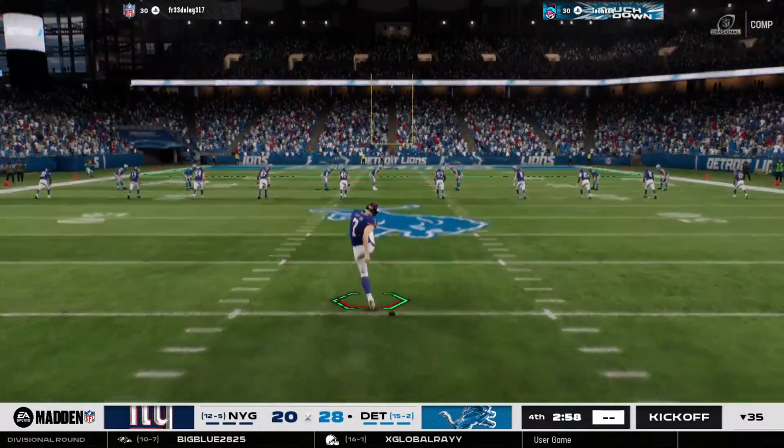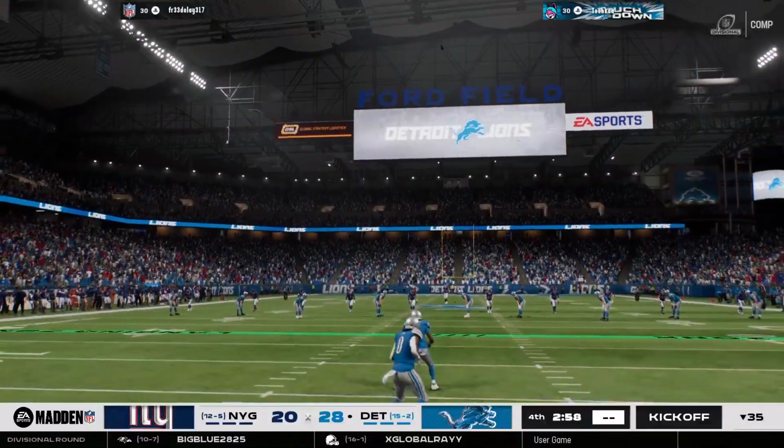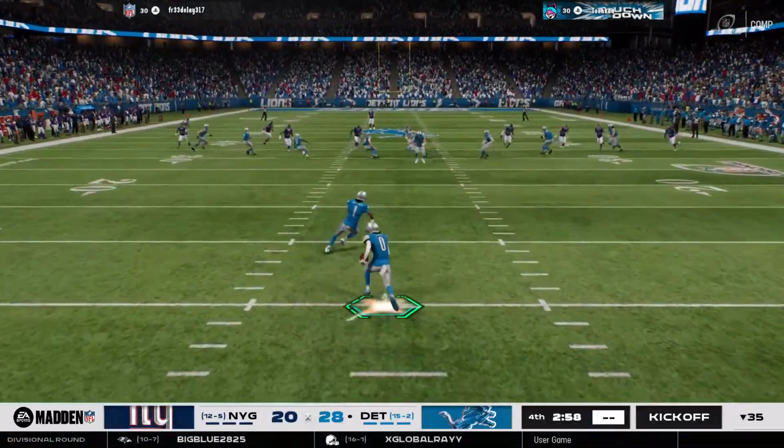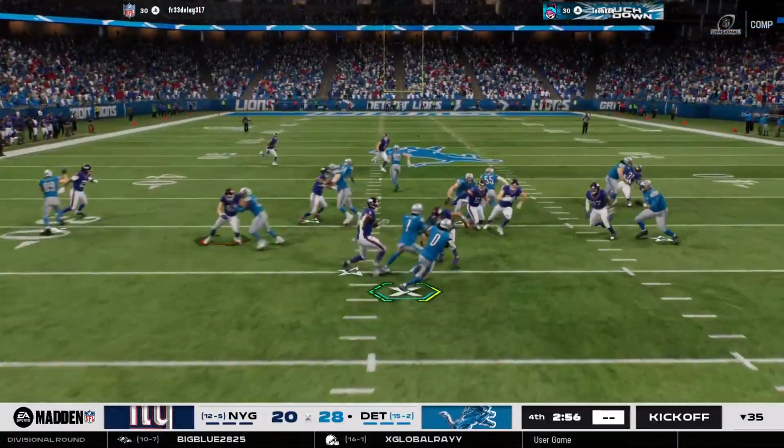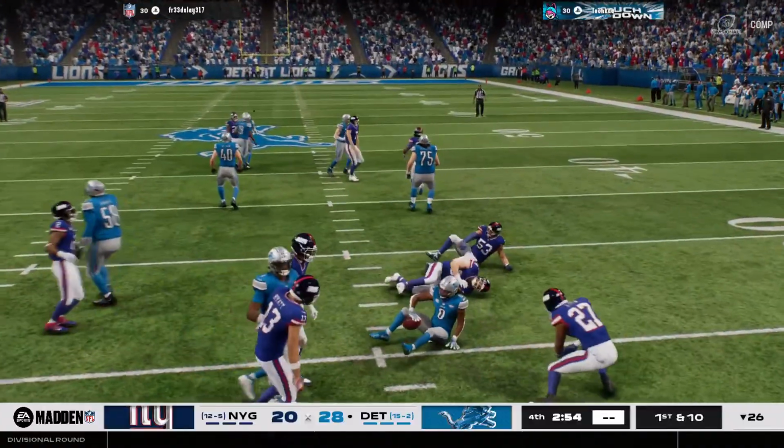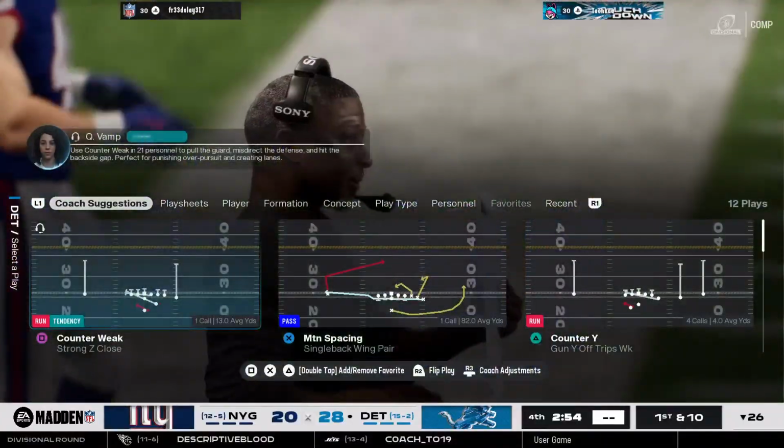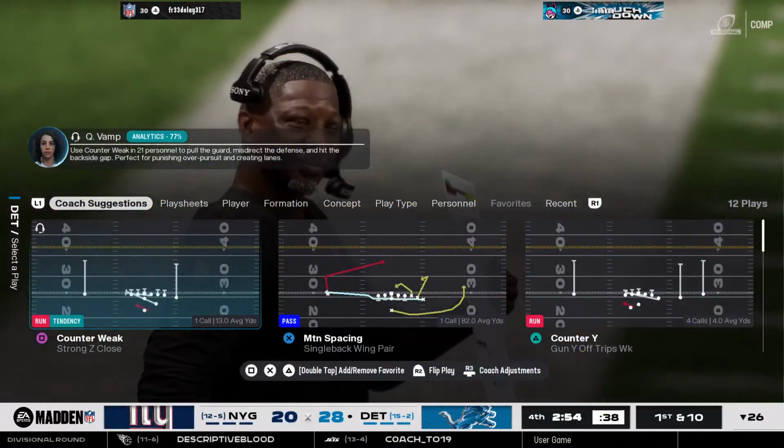So, things a little more interesting now, back to a 1-score game as they kick it away. Here comes a return from the 3. And he'll be brought down past the 25. Decent field position to start this drive.